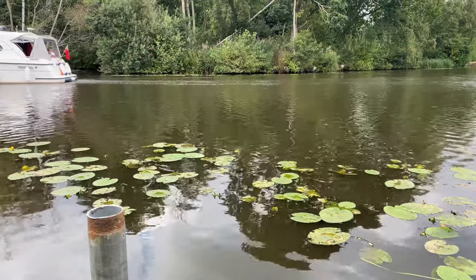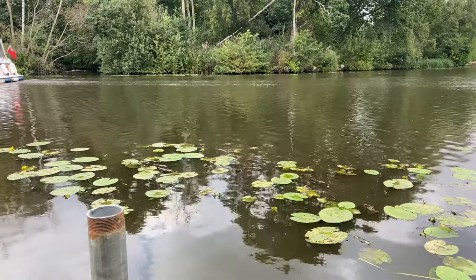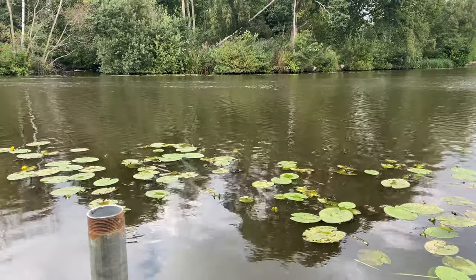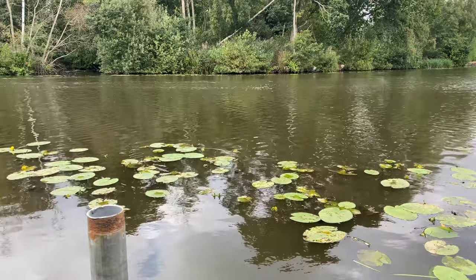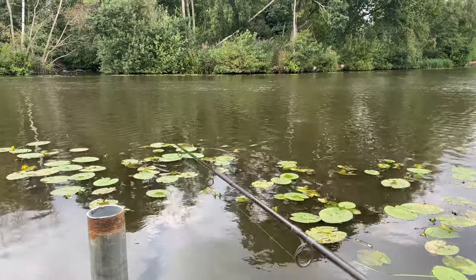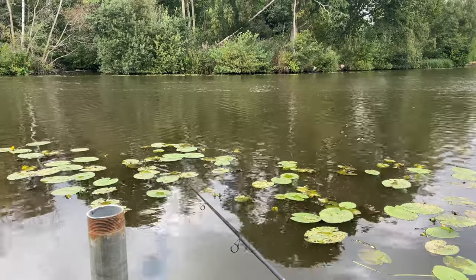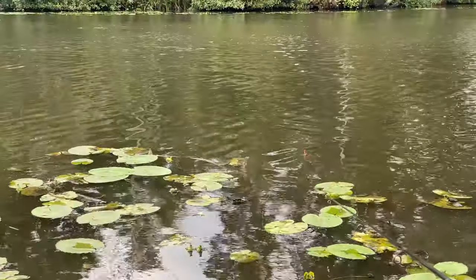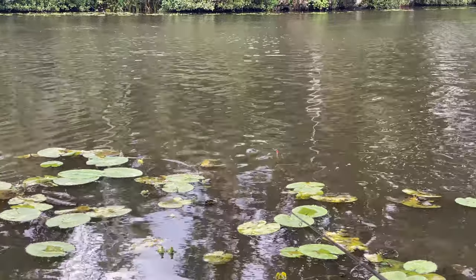Sorry, I went quiet there. I had a tangle around my reel. It'd be nice to get out and fish on the back of that one. Right, so let's have a cast back into the main swim. Obviously cast out further and bring it in. Let's see if we can get a bite straight away. A bit of luck.